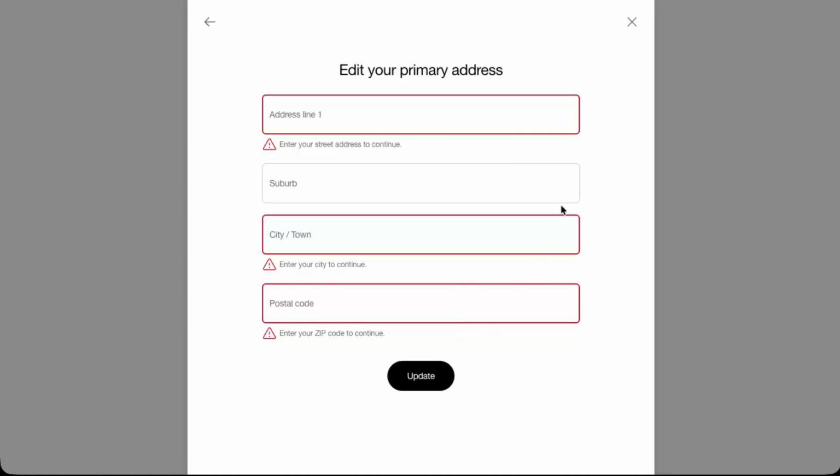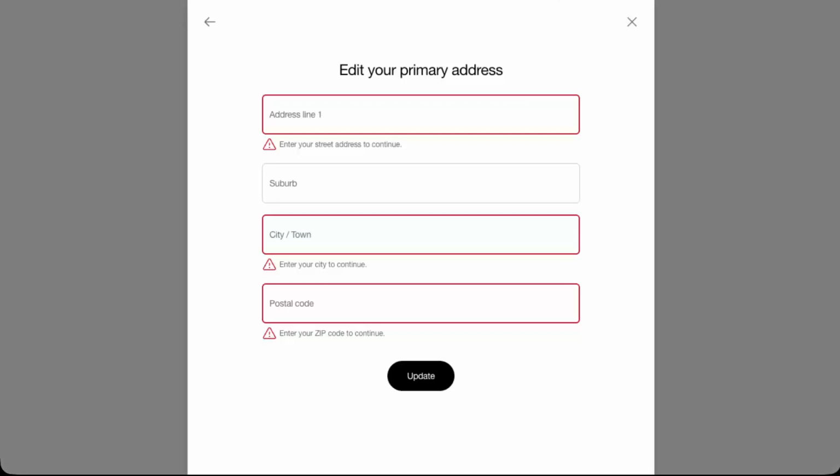Within this edit screen, you can only change your address within the same country your PayPal account was originally created in. For example, if your PayPal account is registered in the United States, you can update to a different address in the US, but you cannot switch the country to something else like the United Kingdom from this page. PayPal locks the country field for that account.